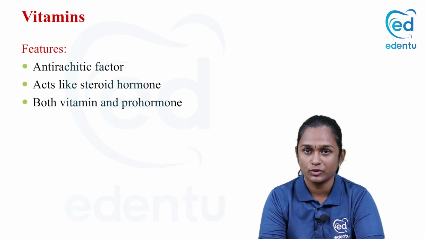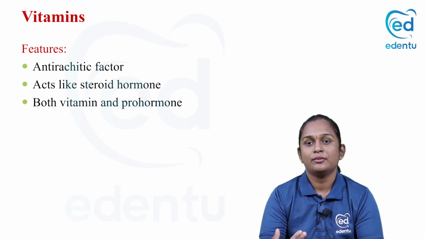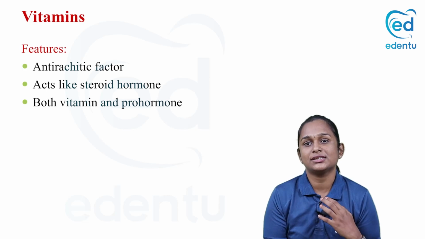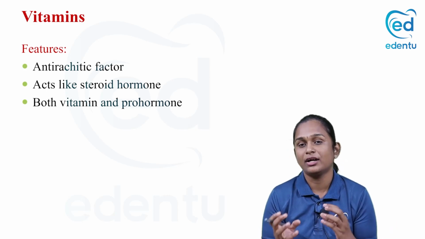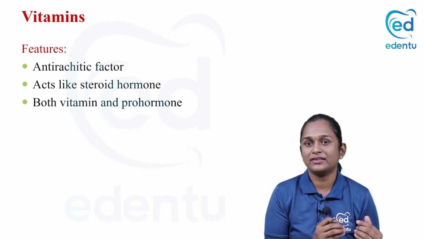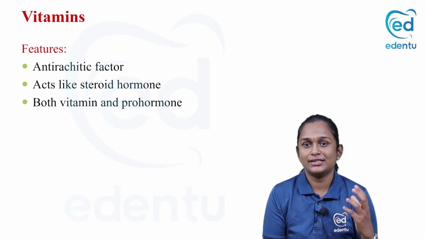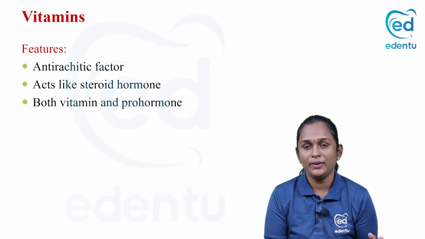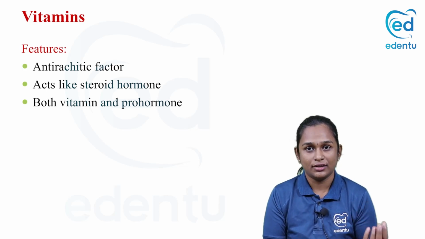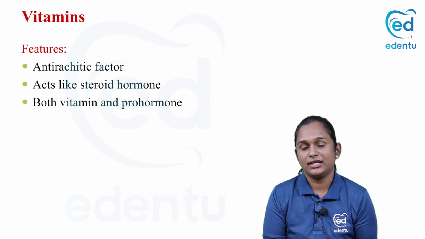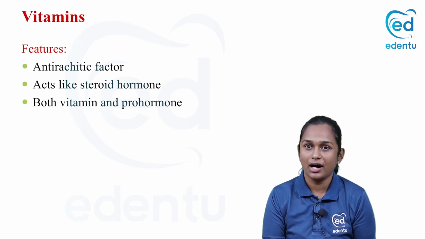It is a pro-hormone. We will see how this vitamin D can be synthesized in our body. Because we know a hormone is synthesized in one organ and it goes and acts in a different organ. So those molecules which act this way, we call them hormones. So vitamin D acts like that. It gets synthesized in the skin in our body and it goes and acts on organs like the small intestine, kidney and bone. So vitamin D is both a vitamin and a hormone.